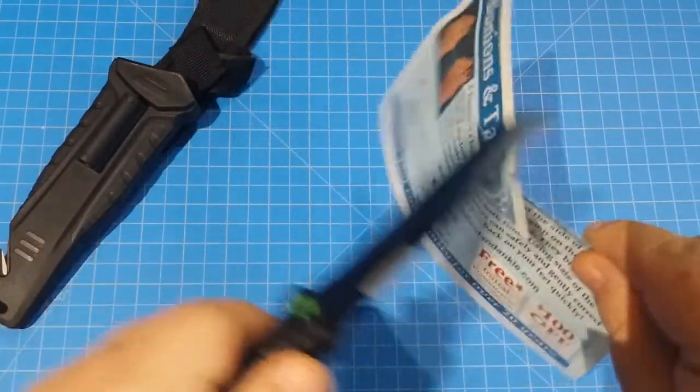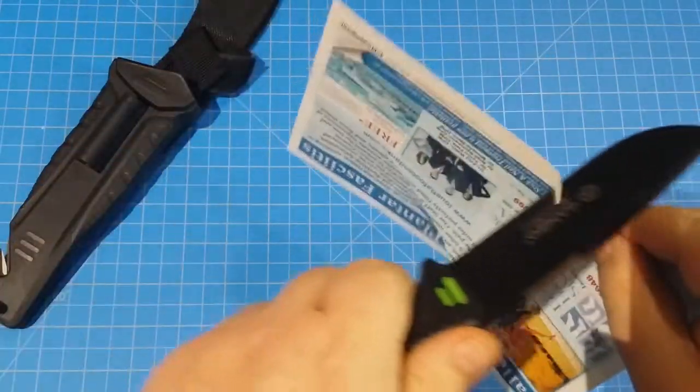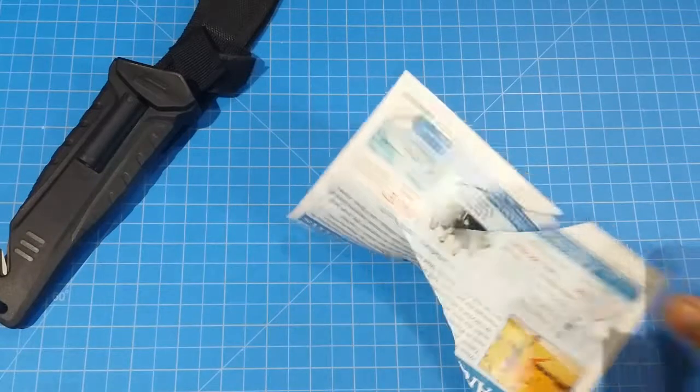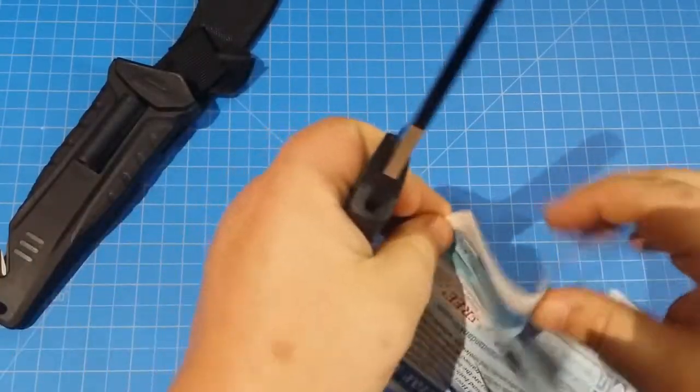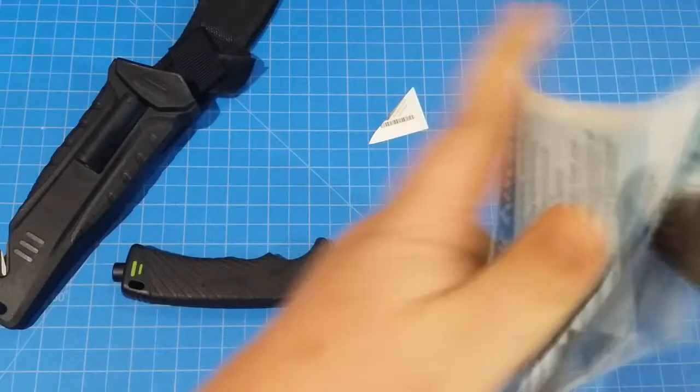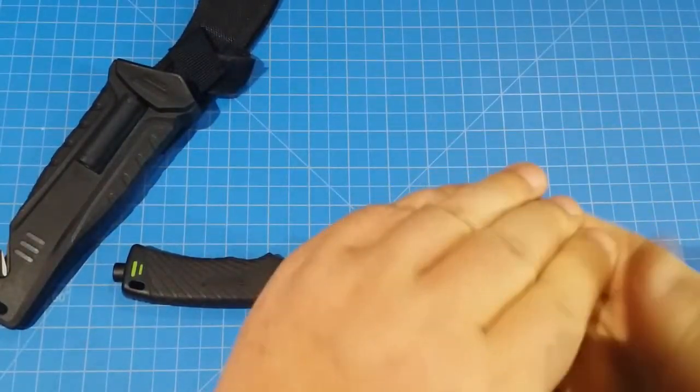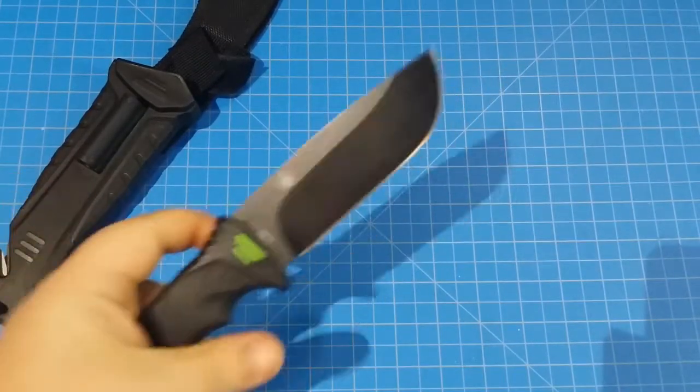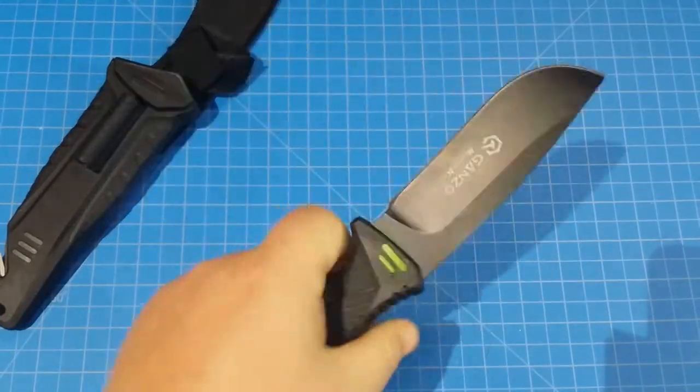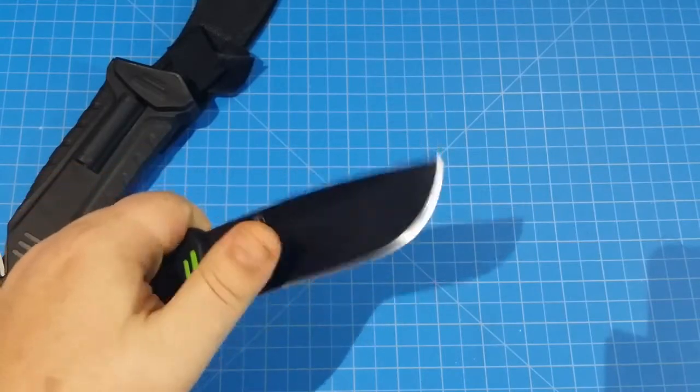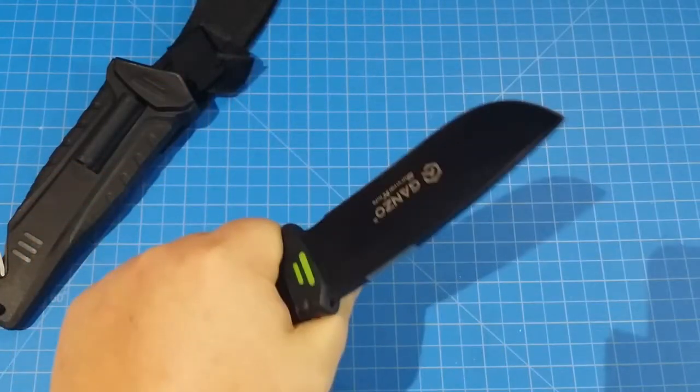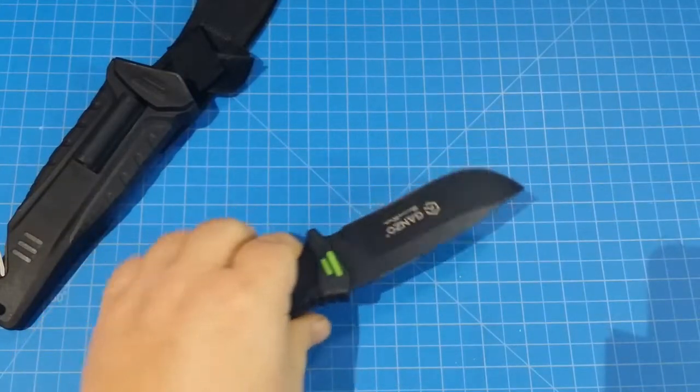There you go, that's not bad. It's not, it might shave you. Let me check. Yeah, you get a good little shave there. You don't mind scraping some of it off, but it's still pretty sharp. Sharp enough to shave you. So that's the edge it came with. We're going to go into the testing area here in a second and see what we can do to break it, I mean test it. Just going to do some hacking and some poking, you know what we do in there. Just to see how this 440 holds up and just to see how it feels overall in your hand as you're doing this kind of stuff. Let's head over there.